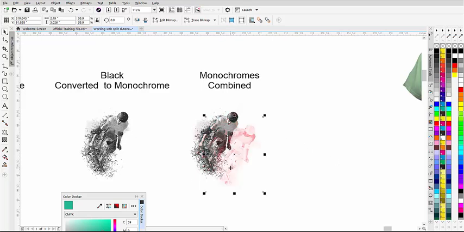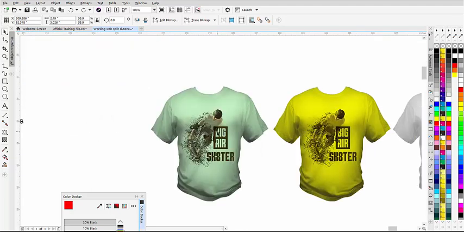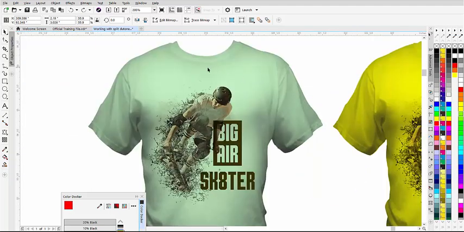These are separate components. Once again, you can use the textures and things like the split duotone. I'll hit Control Z to move that back. Now, once I've got that set up, you can see what I can do with that. Playing off the color of the green in the light green shirt and making the red into like a flesh tone and keeping my black, I've got a nice effect with some flesh tone in it and just a few colors here. This would just be a two-color print if the logo was the same color as the black. But yet, look at the effect you would get compared to working with, say, vector.